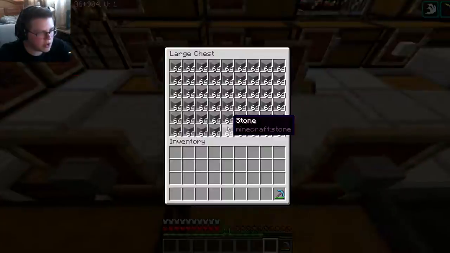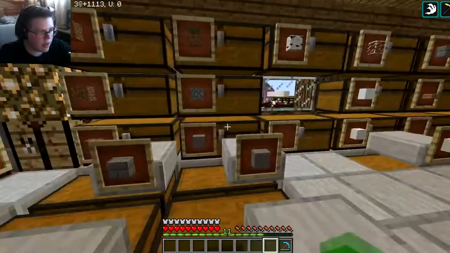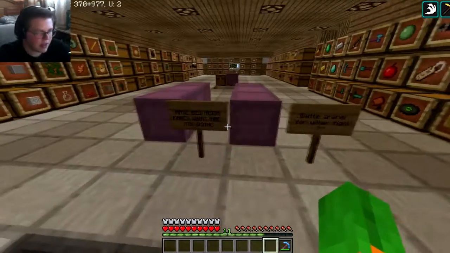These ones are all stone. These ones are all bricks. These ones are all dirt. And this is grass. This is cobble. And that is normal again. So now we have two things to do. I'll show you the guys in a second.